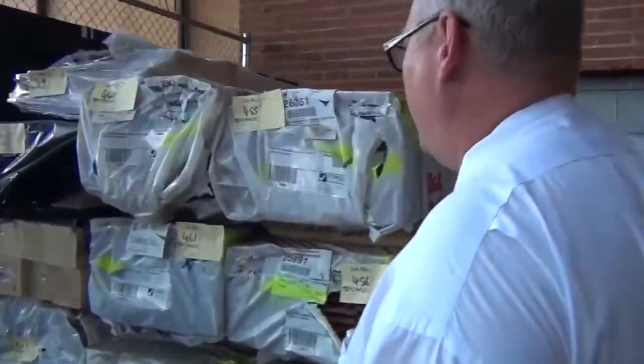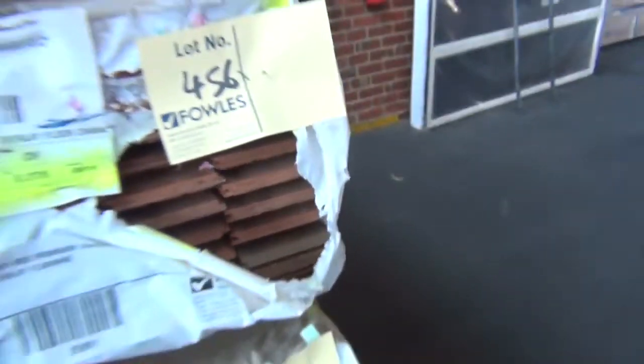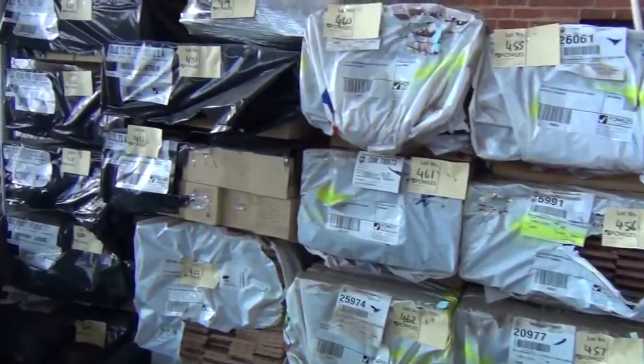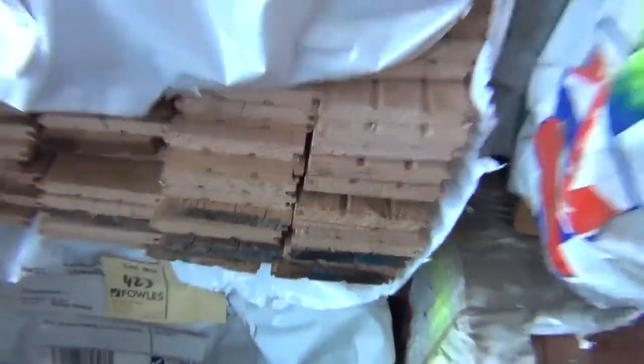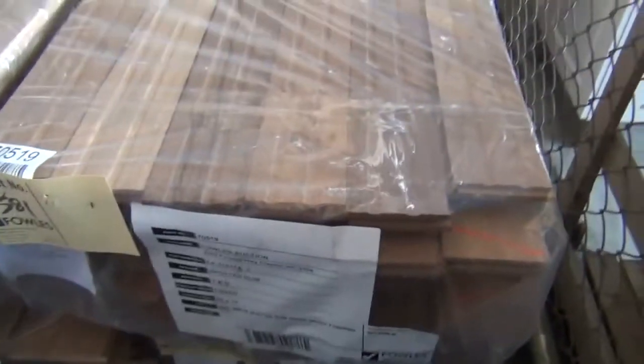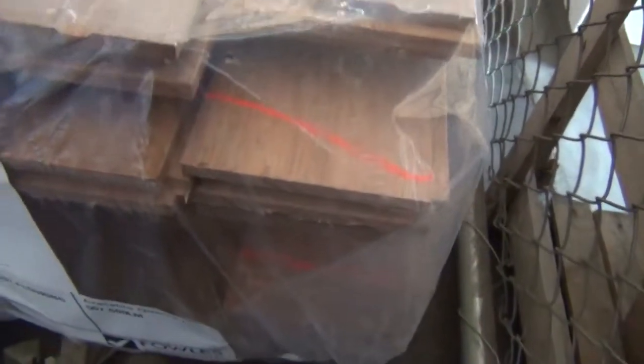Over here, 10 packs of red iron bark standard grade overlay flooring — 82 by 11. Some prime posts in there as well — 88 by 88 and 112 by 112s. Swinging around, some assorted packs of cover-grade flooring: spotted gum 80 by 19, and also 130 by 19 in spotted gum. That's right toward the end of the auction, so if you've been looking for spotted gum make sure you stick it out tomorrow.